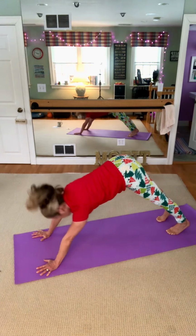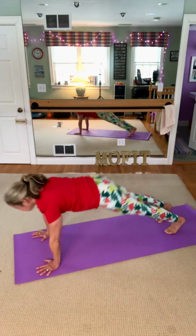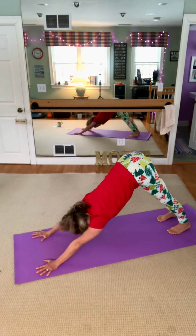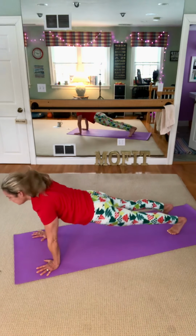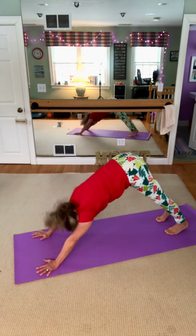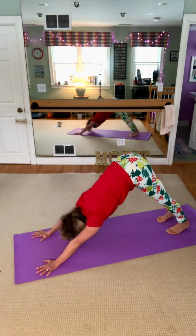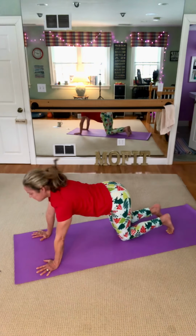Let's do 10 more. Just finish it off strong. 10. Come on. Spread those toes. 9. 8. Arms and legs. Core working. 7 more. Come on. Up, up, up. Inhale. Exhale. 6. Inhale. Exhale. 5. Breathing in, breathing out. You can do it. 3 more. Got it. 2 more. You are almost there. Woohoo! Last one. Awesome job. Knees down.